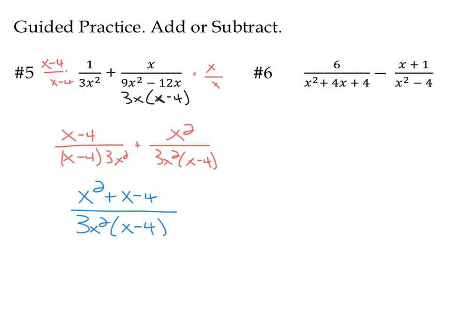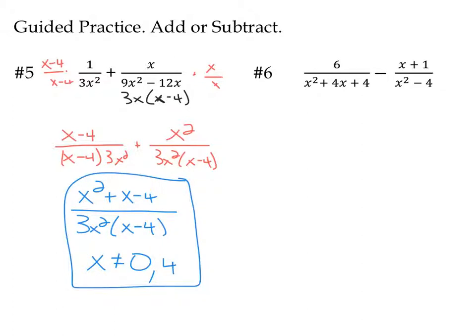That's fine. And our restriction on our variables, we can't have a 0 because right here, if we put a 0 in here, we'd have 0 squared times 3. We'd have a 0 for the denominator. We look at this, we can't have a 0. Okay, we don't need to write it more than once, but we also can't have 4. So we're going to need to include 4 as well. So x cannot be equal to 0 or 4. That is our answer and our restriction on our variables.